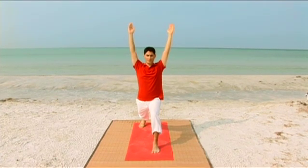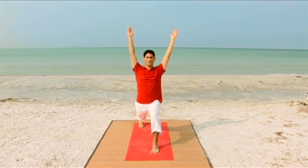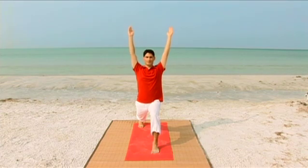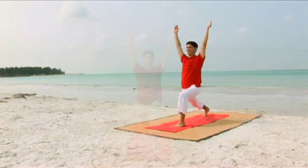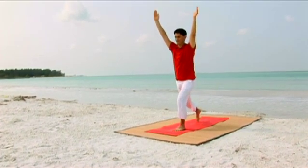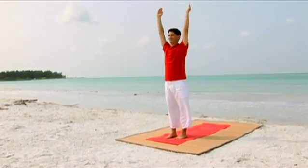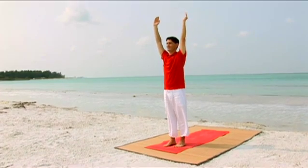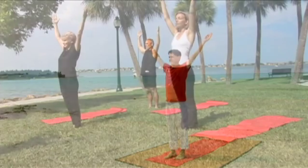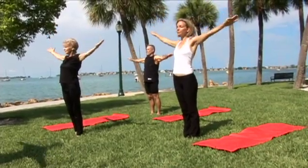Take a deep breath in through the bottoms of your feet. And exhale. One more deep breath in through the bottoms of your feet. Exhale. And to release, we're going to bend our left knee slightly forward. Bring the right foot up to meet the left. Inhale, lengthen up through your spine. Exhale, releasing your arms with awareness and control.